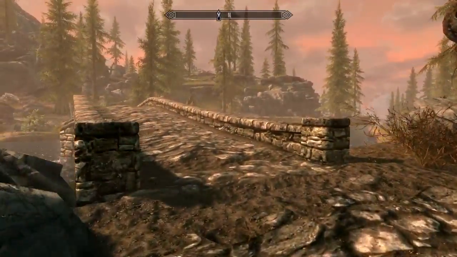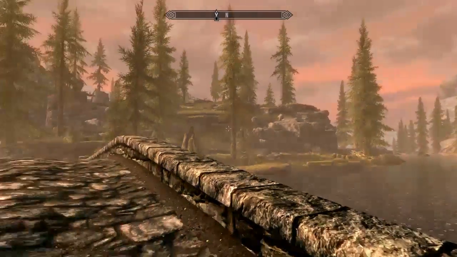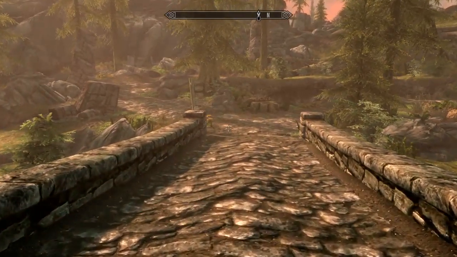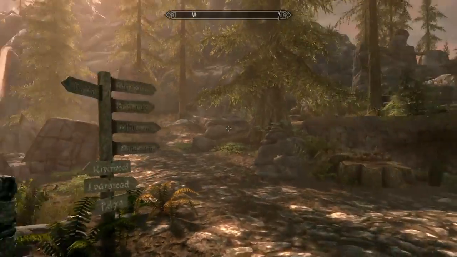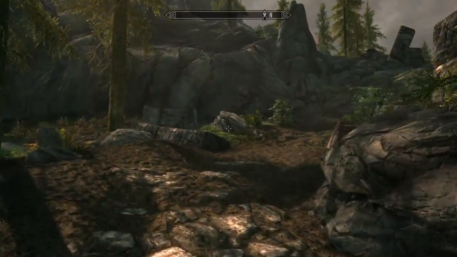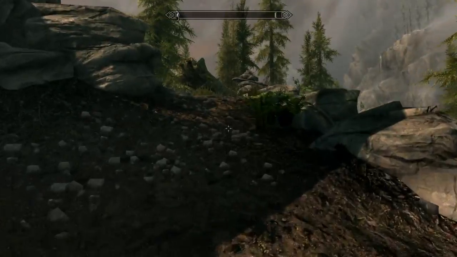So right now I have two quests. The main quest is to go see the Jarl of Whiterun, who's over that way. And then the other one is to go up this mountain to Bleak Falls Barrow to get the gold claw. And if you go to Whiterun and talk to the Jarl, he just sends you to Bleak Falls Barrow anyway for a quest. So I'm gonna just go to Bleak Falls Barrow first and kill two birds with one stone.